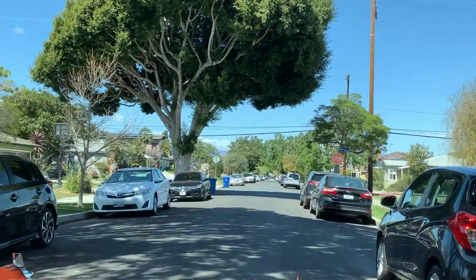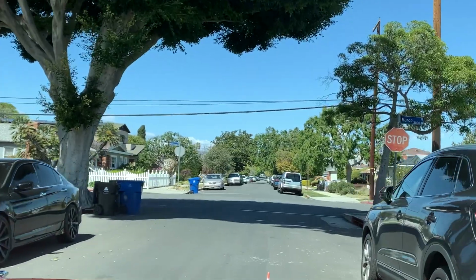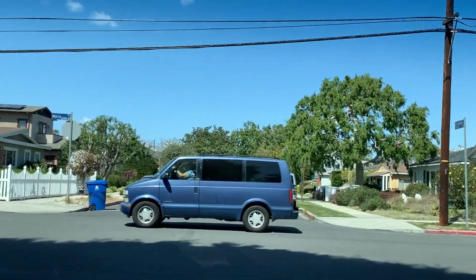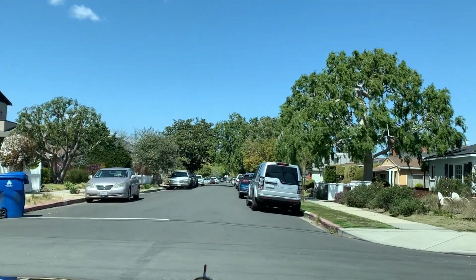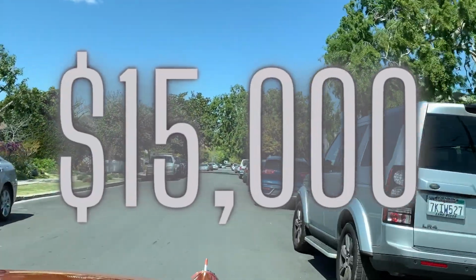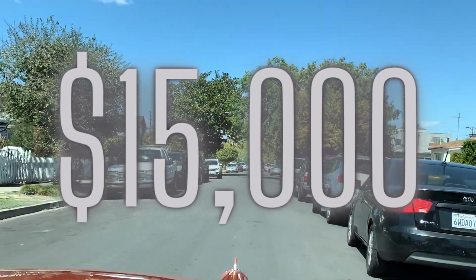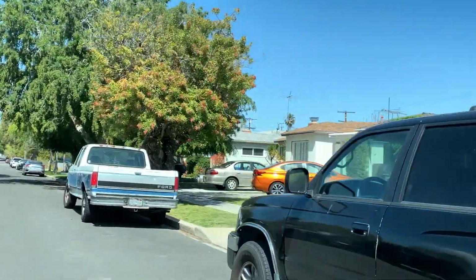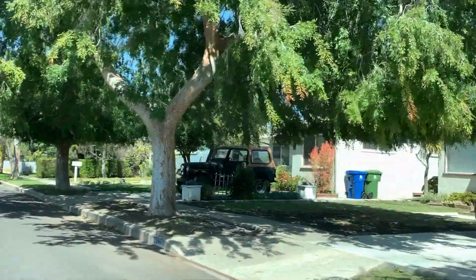Now, the wood streets were built in the 1940s and the 1950s, for returning GIs and people at the Douglas Air Plant. And this was affordable housing. It was probably the most affordable housing that was available in Mar Vista. These homes ranged from $10,000 to $15,000. And it's funny because I have a lot of neighbors that I used to see, when I was able to do the door knocking. They'd always laugh and joke with me about how much they paid for their home, which was next to nothing, considering that I paid over $1 million for mine.